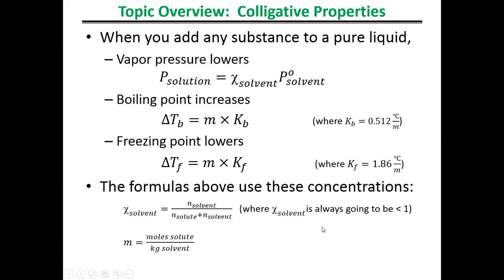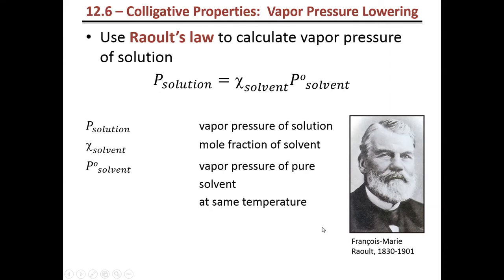The whole is 1. All right, so here's Raoult's law. That's the first equation. I'm going to go through these three equations in a little bit more depth and, of course, give you a full-on lecture on Monday. Raoult's law is the equation where we use the mole fraction of the solvent times the original vapor pressure of the pure solvent. This little guy, superscript O or 0, usually is some kind of starting, initial, unchanged. So if this value chi is less than 1, and whatever this number is given, then we're going to get a vapor pressure of the solution that is lower.